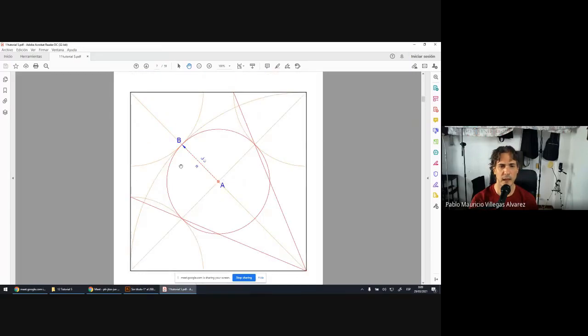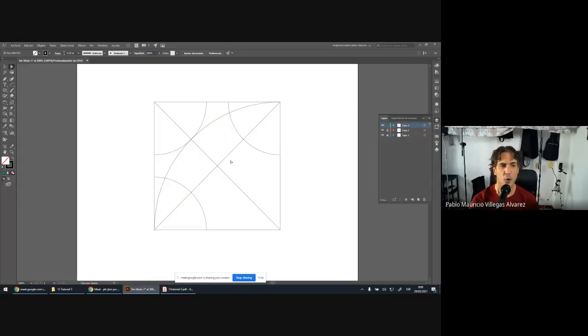Okay, we need another circle in the middle with this radius, and we need these two lines. Then again, we need a circle. Then we go to the ellipse tool. Then we go to the center. It says center.